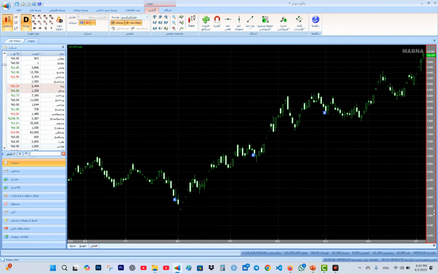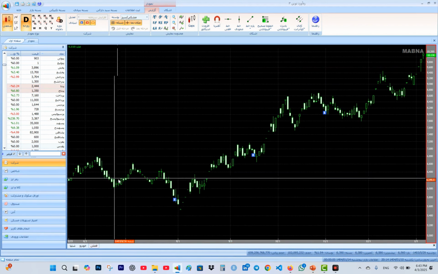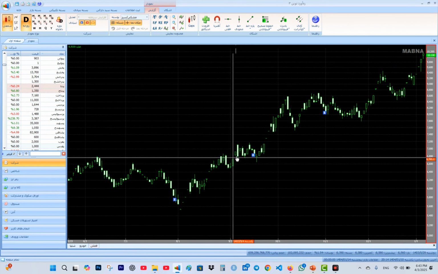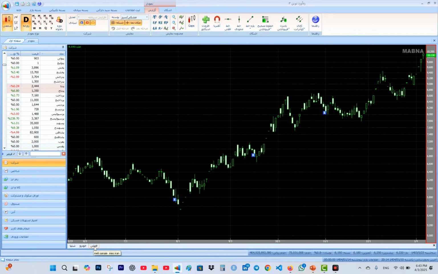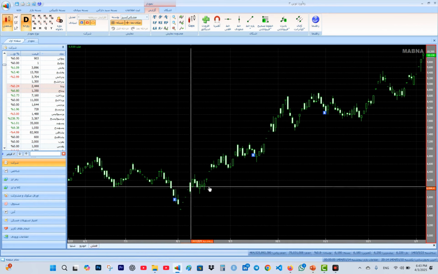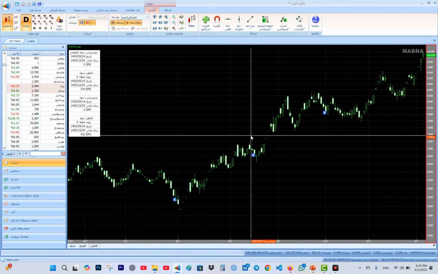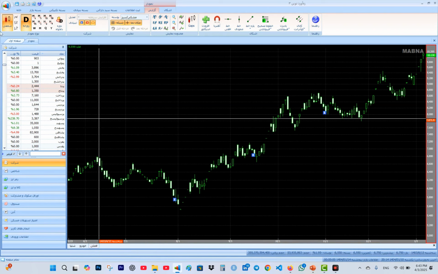Look, dear friends, this is the price chart of the stock. We have called up the chart of a stock, for example, the National Iranian Copper Industries Company with the symbol FMELI there. We will also learn how to call it up together later. But from the beginning, from this left section, we can change the type of chart to various types. One of the types of charts is the candlestick chart or candle chart.